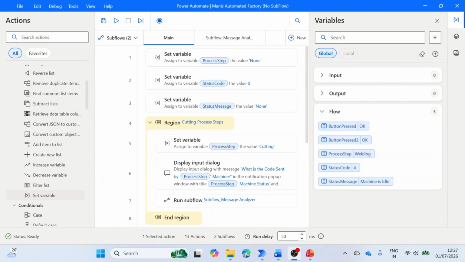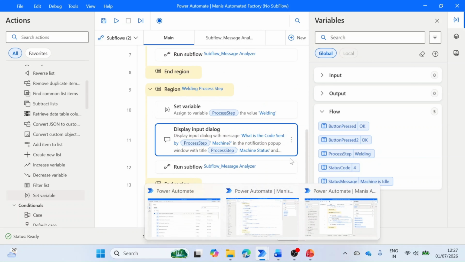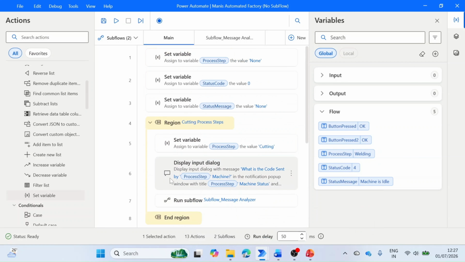Now, can you automate even further? Yes, it is possible. For example, if you look at this particular flow, this input dialog is repeating in every step. I can move this also to our subflow.